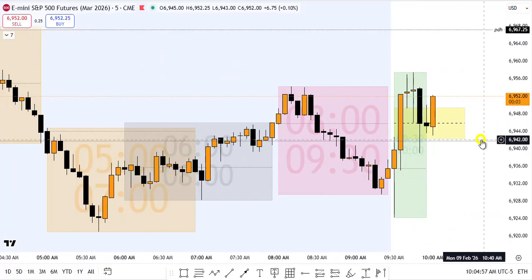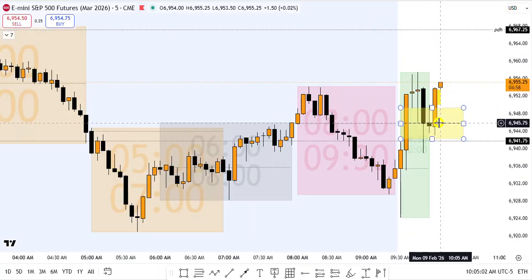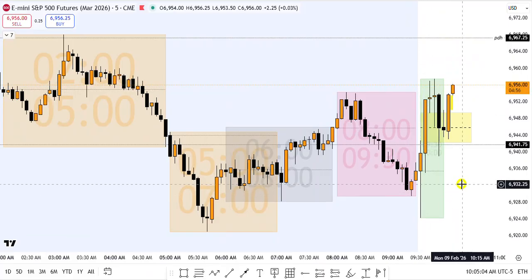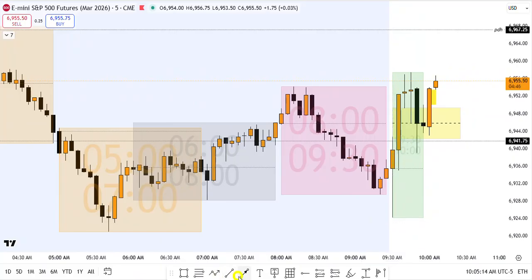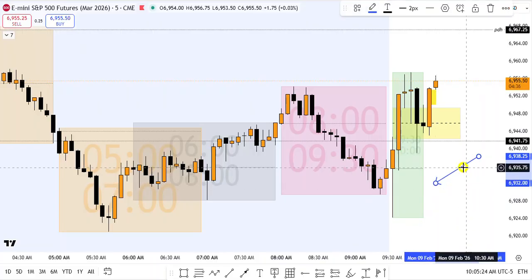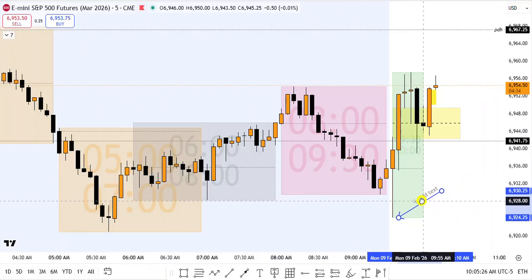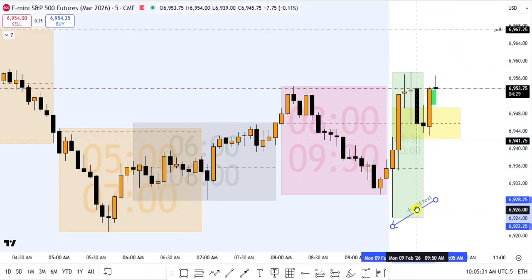All right, folks. Right, so step two. What time is it now? It's 10 o'clock. We have this directional move. Price has kind of moved away from me actually, so I think I've missed that. But okay, so we have this low. Let me grab an arrow. We have this low, this high. This is the 5 minutes. Yes, we've got this move up.